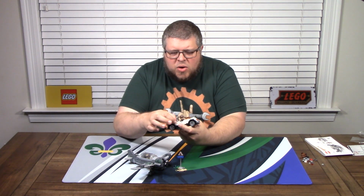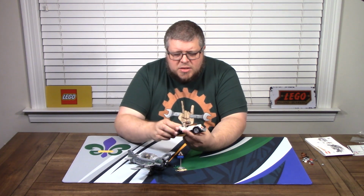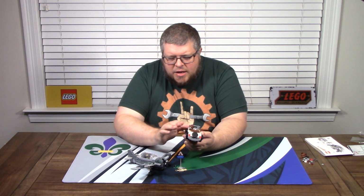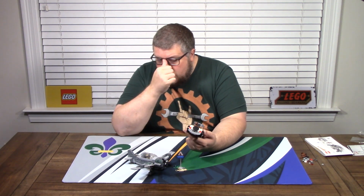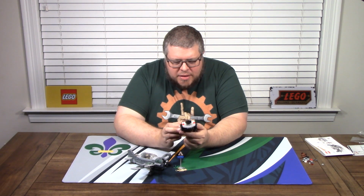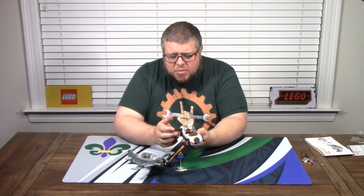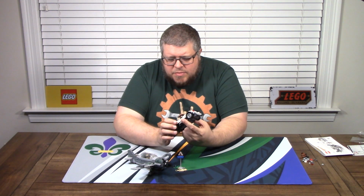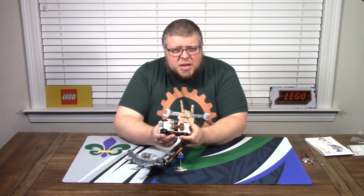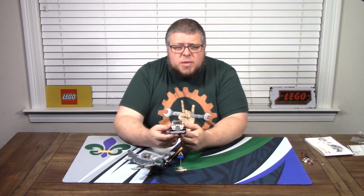I know that it narrows here to a 6-stud wide chassis with the little running boards that are 8-stud, but even if you had, I don't know how you would do it. I'm looking at it, it's kind of tough, kind of like that beach camper van, but it's an annoyance. I guess he's just gonna drive with his right hand and forget about his left hand, and it's a cramped car. It bugs me, but I get it. I'm still a little upset with it, but I'm gonna have to live with it because I'm not gonna change it at all.